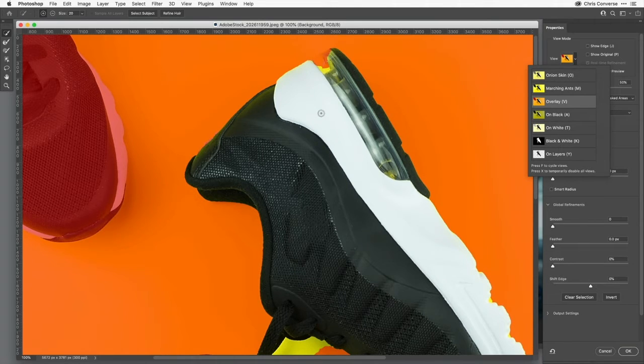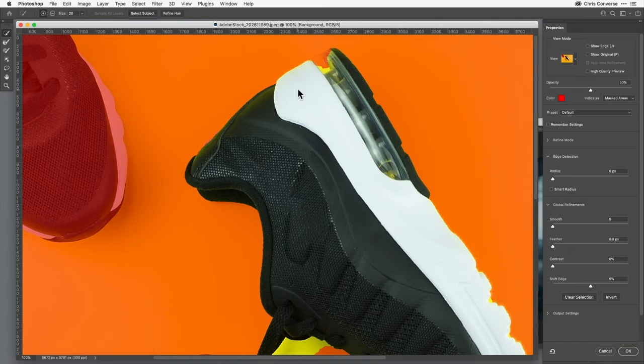So right now, the mode of this tool here that I'm moving around is in its additive state. So I'm going to hit my right bracket to increase this a little bit. And I'm going to paint over here and just tell Photoshop that I want to add this area of the sneaker. Now what's really cool here is I don't have to be perfect. I can go a little past the edge, and Photoshop is always trying to pay attention to what is inside of the image outside of that brush area.